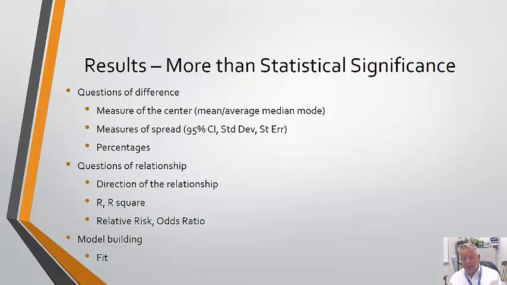With behavioral data, if we get 5 to 10% overlap, that's important. In some of the more biological fields, we like to have a whole lot of overlap, like 0.8 or 80%. So it depends on your field, and I encourage you as you read these articles to think about what they are saying is an important R and R squared. We also talk about relative risk and odds ratios. Those are also measures of the relationship.